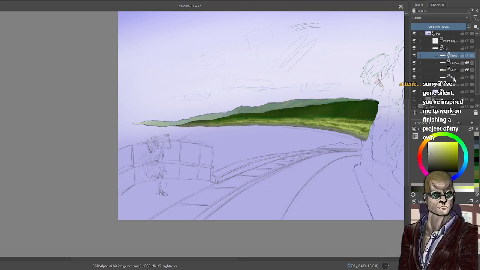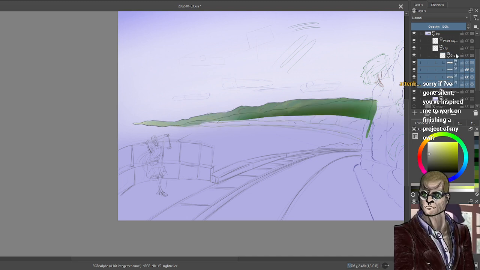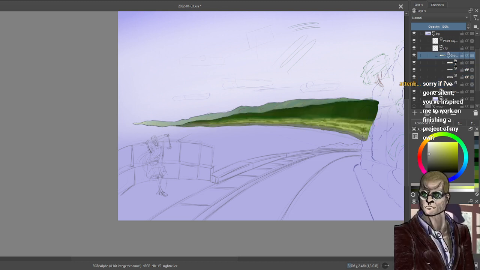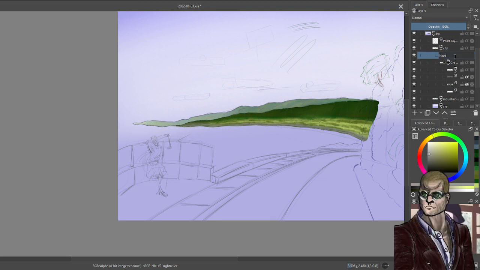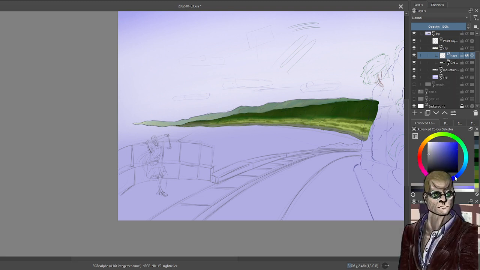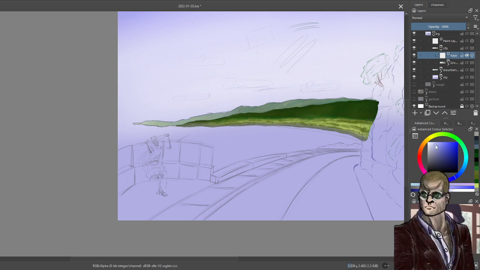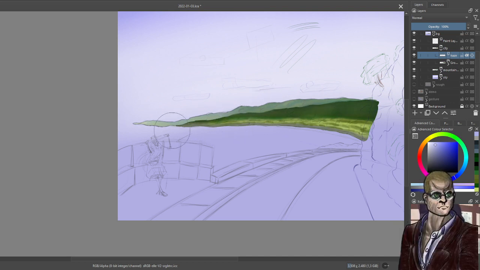And again, I think I'm going to have to group these ones to get my layer inheritance for the atmospheric haze. This is going to be sort of a light blue again, but not that strong.